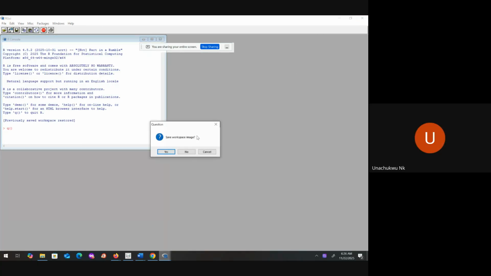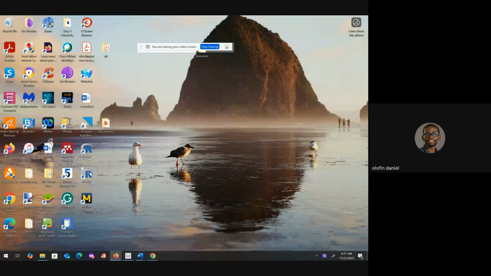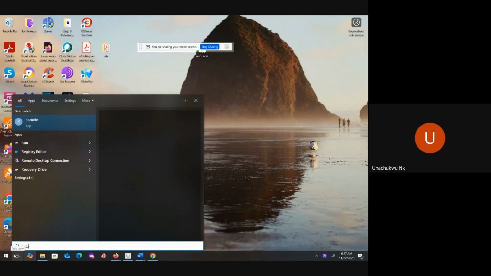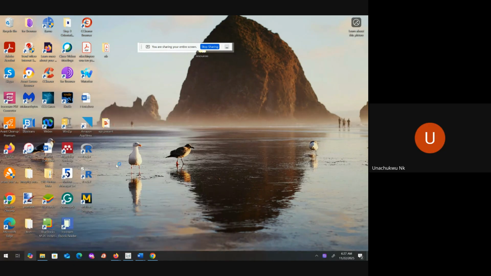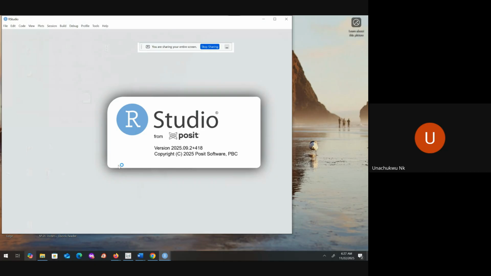Just exit this and search RStudio in your search. Yep, so that thing is another one, that's the R interface itself. Okay, so I'm here now.